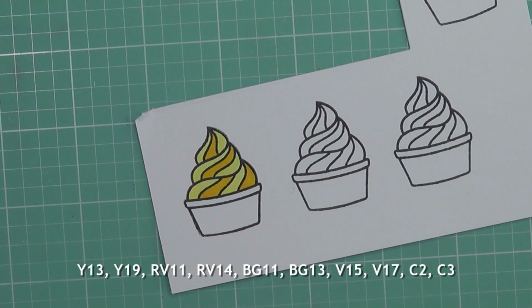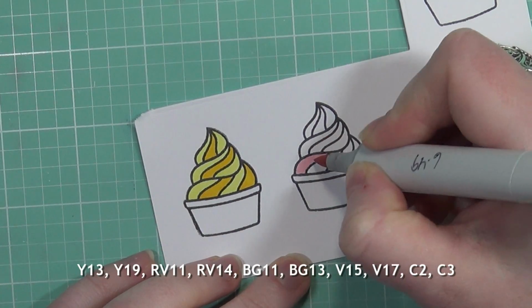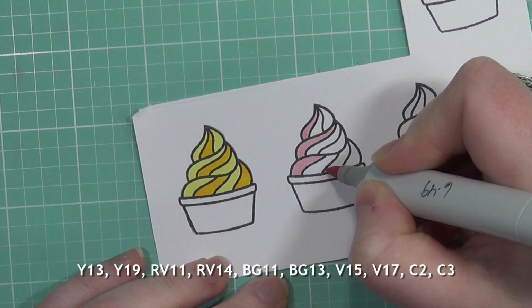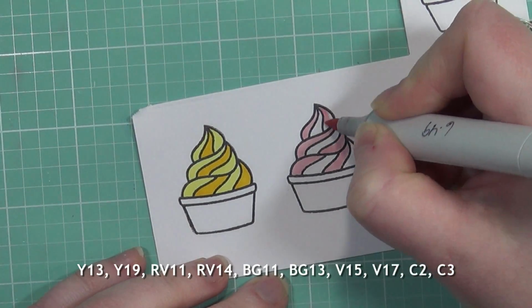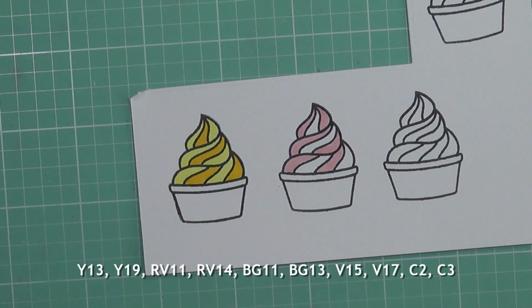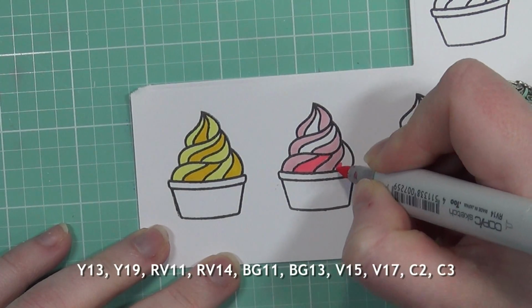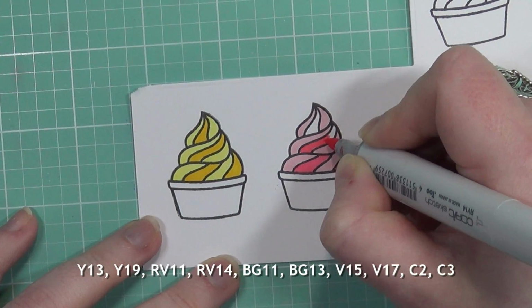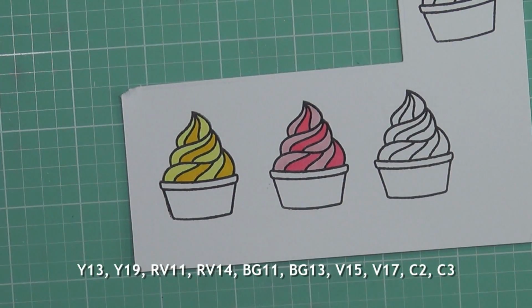So this is another video where, as I mentioned in yesterday's video, I lost some footage of the process of my card. Well, this also happened to this card too. So instead of recreating what I initially made, which you will see at the end of the video, I'm just making a different version with the same supplies that I used initially, to give you a different look at the overall design. I did the exact same coloring, and you'll see whenever all the images come together, it's a totally different card than what I originally made, but I will share the original card with you at the end of the video.